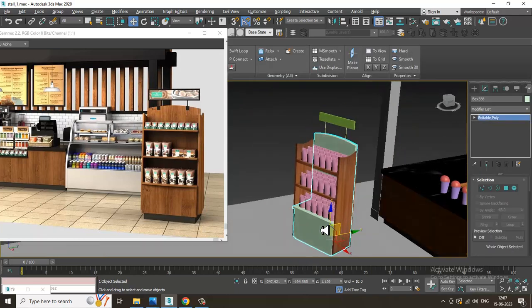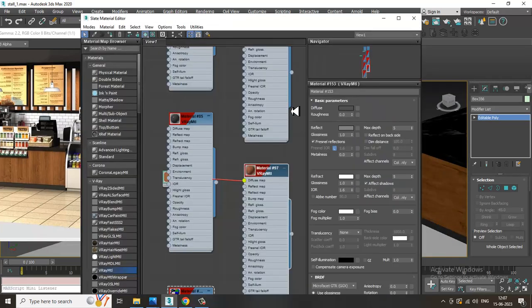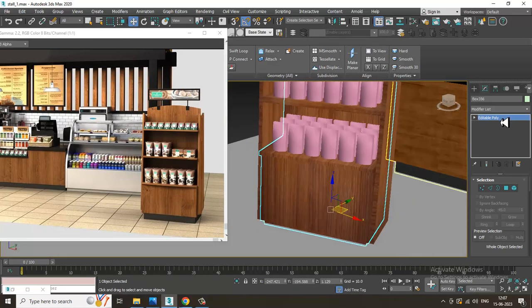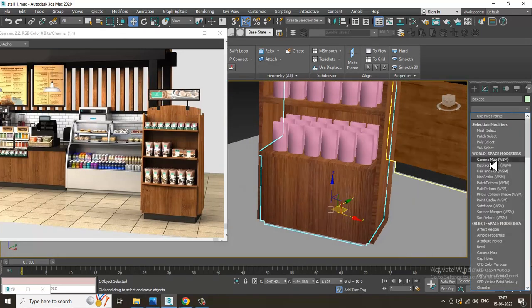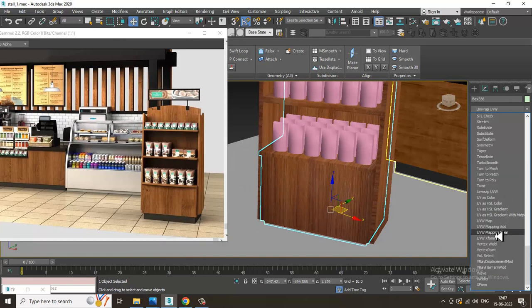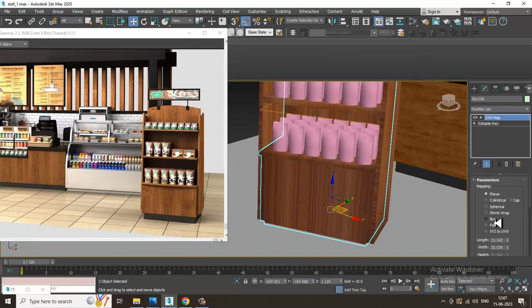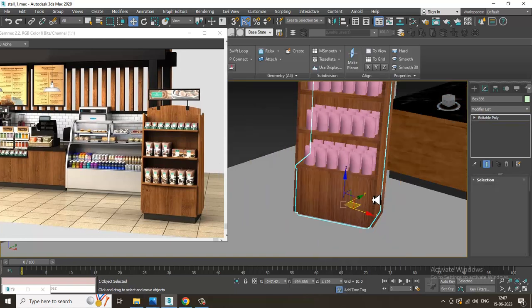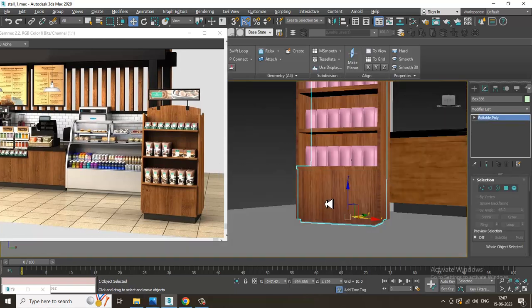So I'm assigning a wooden texture for this, and again assigning the same for it. Give a UVW map, set it as a box, and slightly stretch it, but don't stretch too much. Yeah, looks much better now.